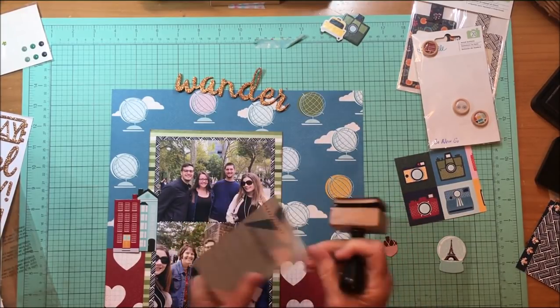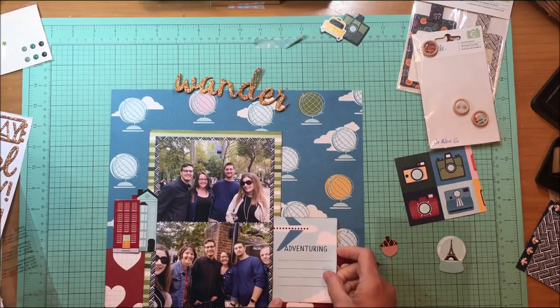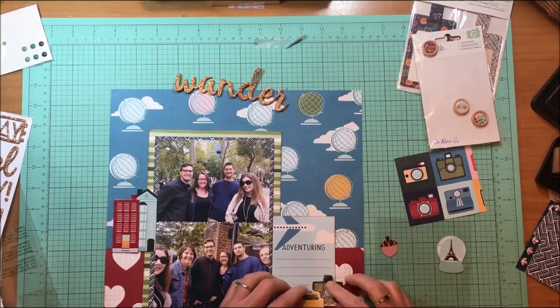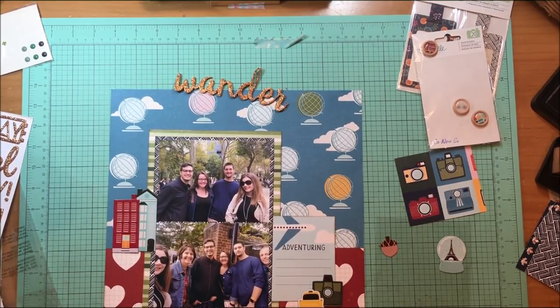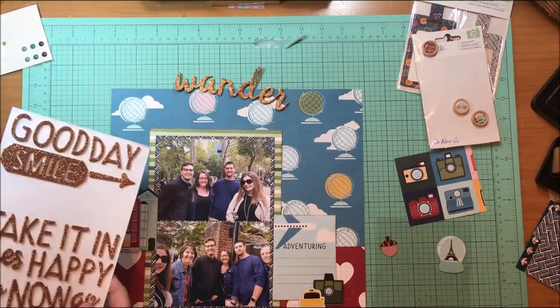All right, so I'll ink that up. And I'm liking the layering of the chipboard I'm doing here. I don't often do that. I certainly use lots of layers on my layouts, but not always layered chipboard. All right, and that is a little low, so sorry about that.